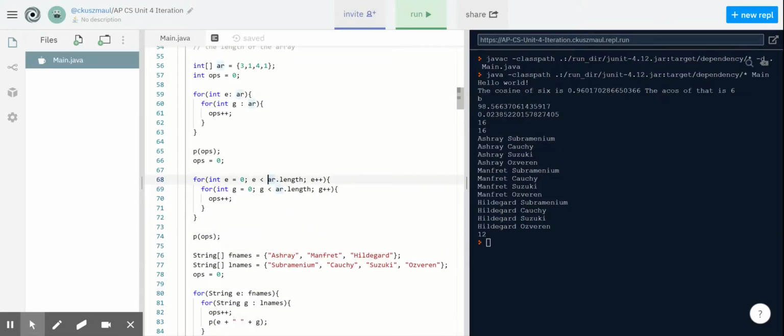This is identical. This is a doubly nested for loop, which is our first introduction to doubly nested loops. The purpose here is to understand that the complexity of this operation, the number of times we iterate, is just the number of times this loop iterates times the number of times this loop iterates. And they both iterate the same number of times, so it's going to be the square of that number, the length squared. And so ops, again, will count up to 16. The behavior of this loop and this loop ought to be identical, and they are.